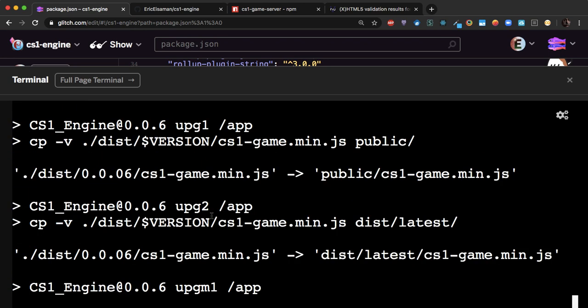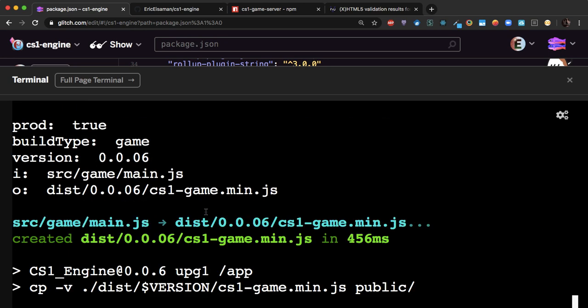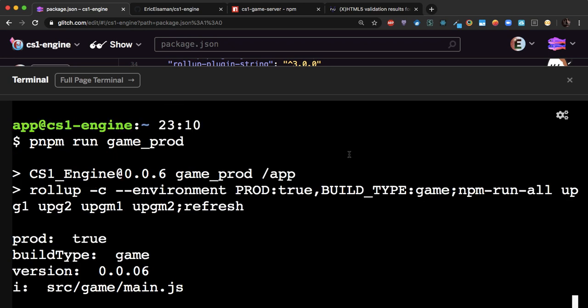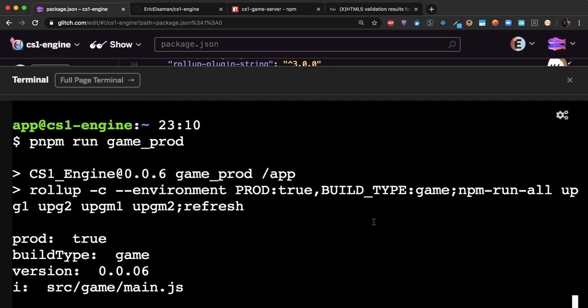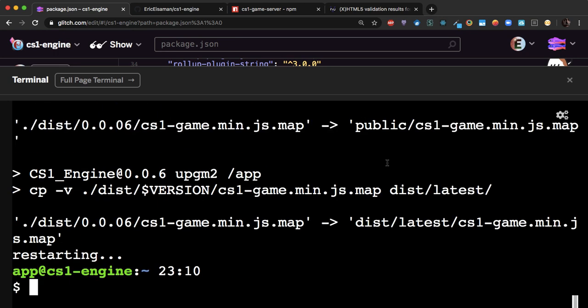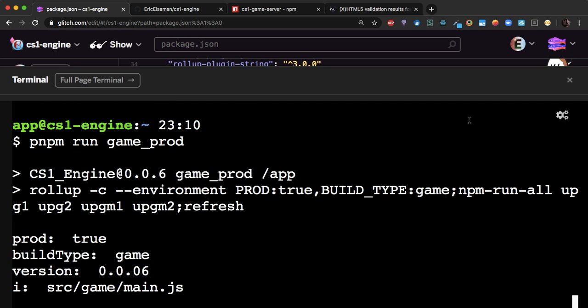And then it was refreshing this terminal in order to force the glitch project, the parent glitch project, to update. That's something you have to do at glitch, is you need to do a refresh after you edit things from the terminal. But so fast, it built the whole thing, rolled it all up, copied a bunch of files.